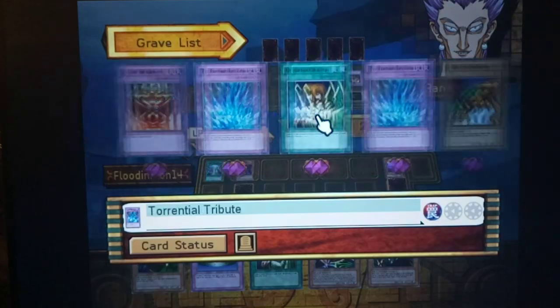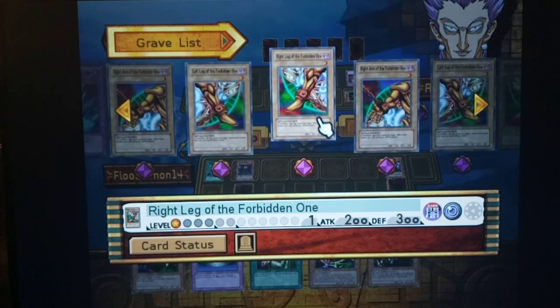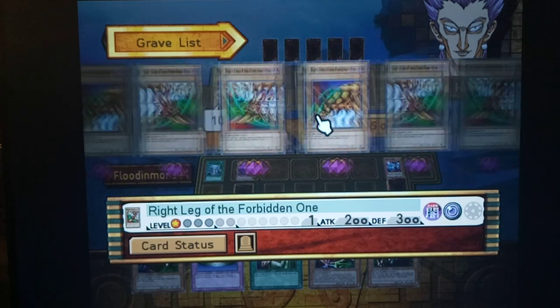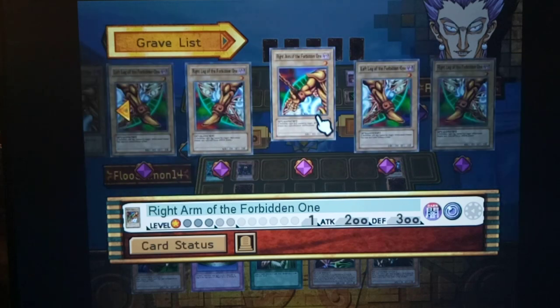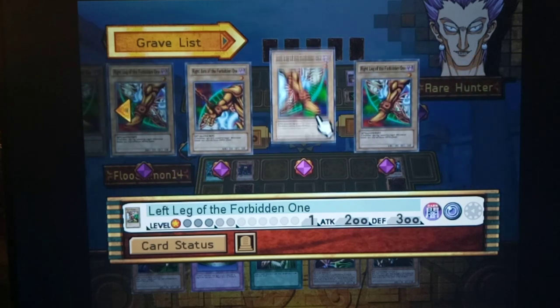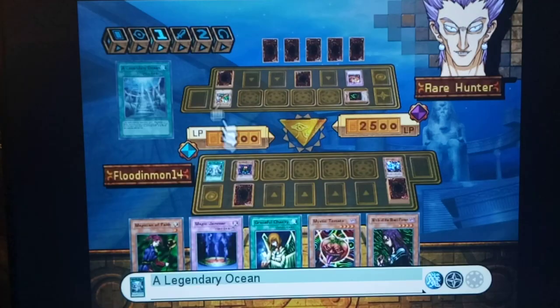Let's take a look. So he had an arm, a leg. Okay, he had both legs. Oh, he had duplicate pieces. Okay. Yeah, so all he had was three. Yeah, because he was missing the other arm and the head.